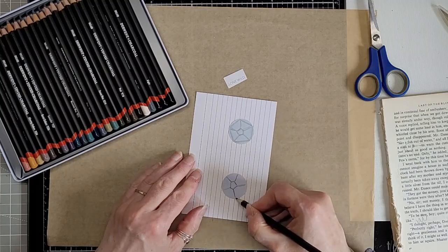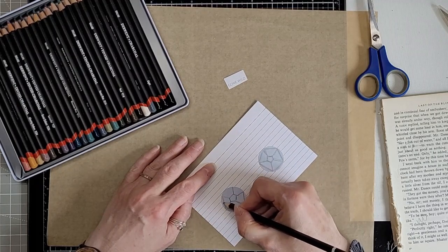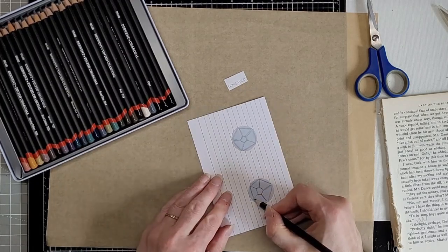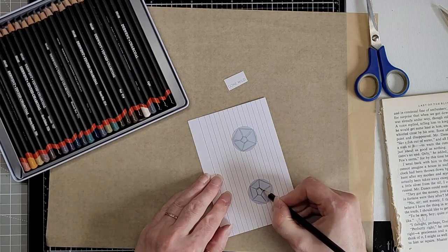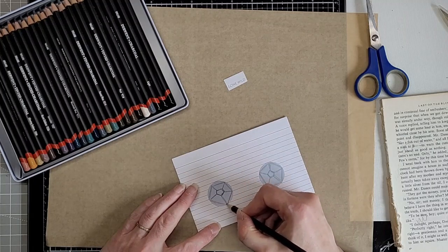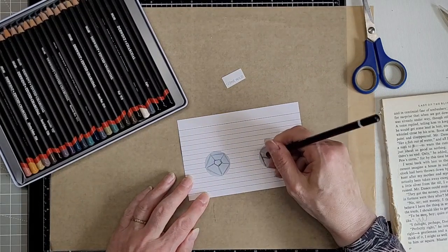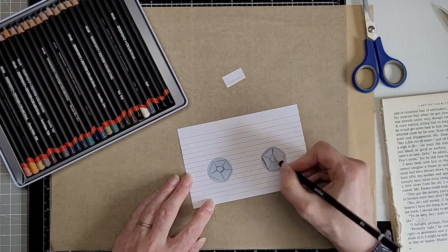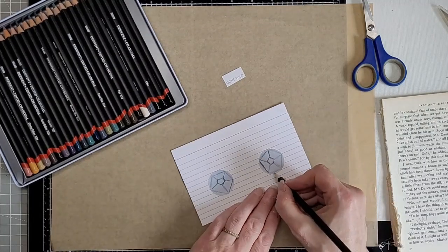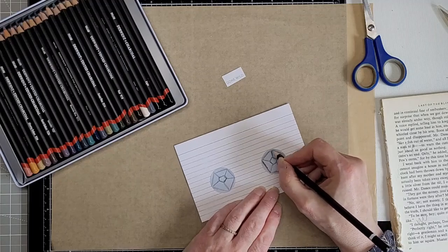This is what happens when somebody that can't draw is given a drawing implement. It's going to get worse before it gets better, if it gets better at all. Actually, that's quite wonky, but I kind of like it wonky like that. Okay, so what we have there is kind of two crystals, and crystal is today's word. I'm just going to go over this. Oh, see, and suddenly it becomes... Now, the crystals aren't round, but I've done them in a circle to make them look kind of round.